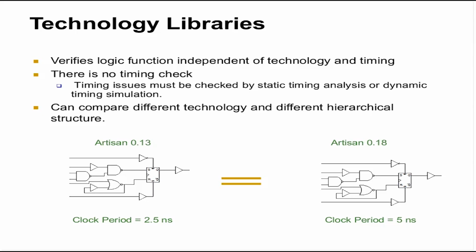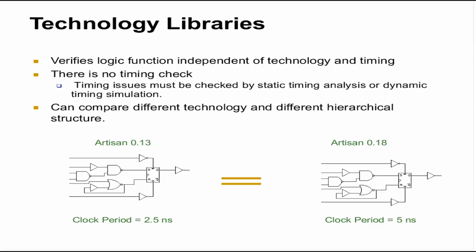There is no timing check, so frequencies are not of any consideration. Even if the hierarchy in one of the netlists is different from the RTL hierarchy, or whatever the hierarchy is in the golden netlist or RTL, it can still verify it. So that's the advantage. It doesn't depend on hierarchy or on what type of cells are used for implementing the netlist. The only thing it needs is the functionality of each and every library cell that is used. Obviously, you will have the dot-lib.